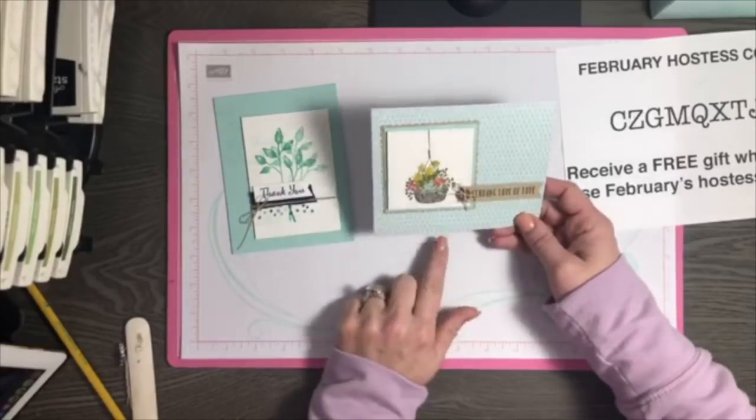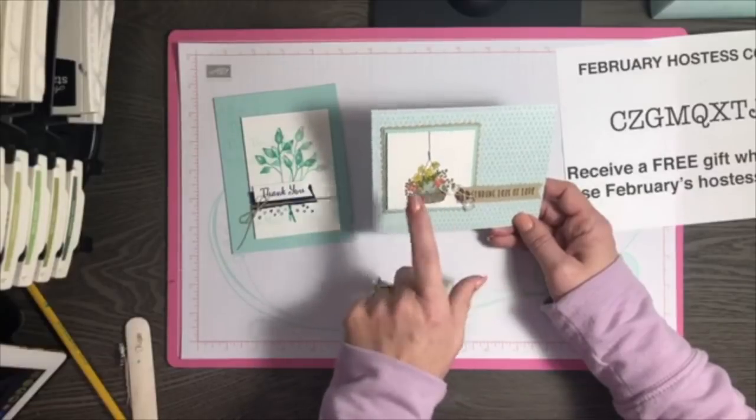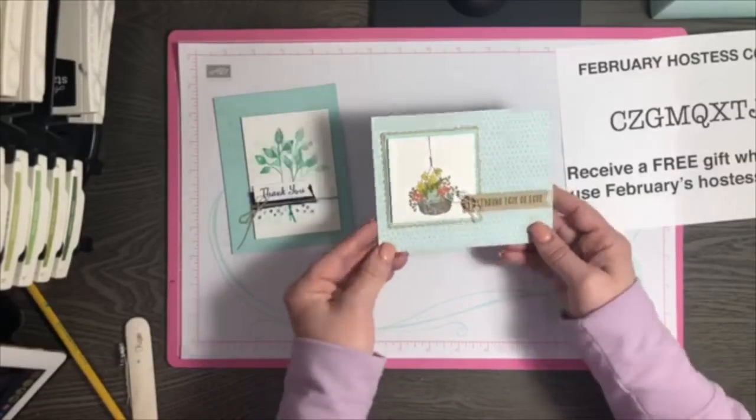So anyway, this is yesterday's card. I did some coloring. This is using the Hanging Garden stamp set, a really cute stamp set. So anyway, I just wanted to show that.